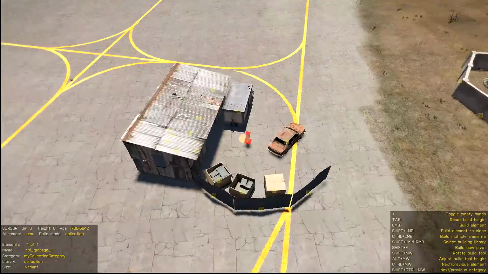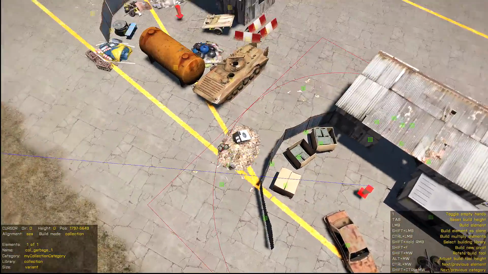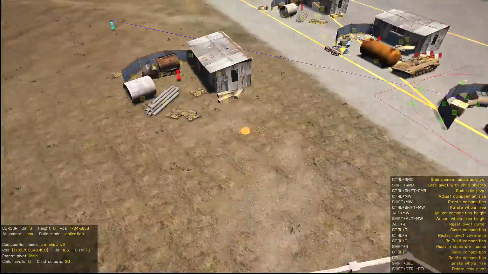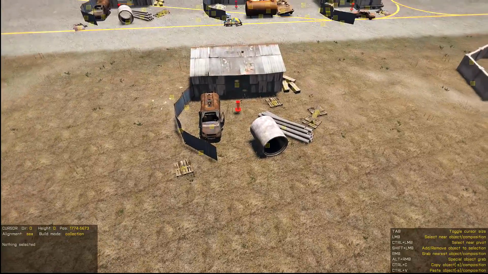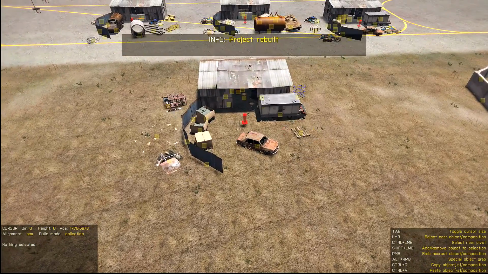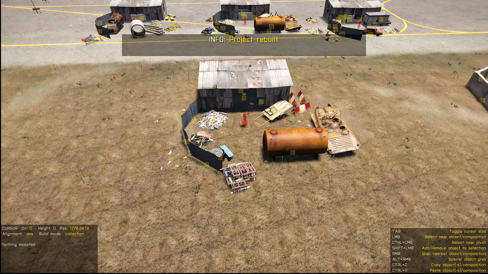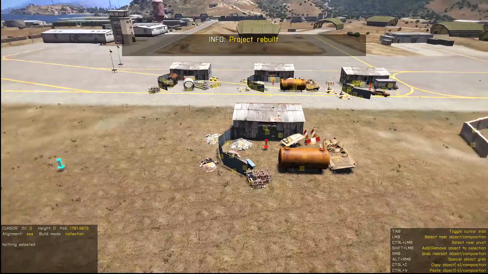Just a little bit of garbage here and there will make our picture look better. And now, as you can see, we will have an additional layer of randomization here.